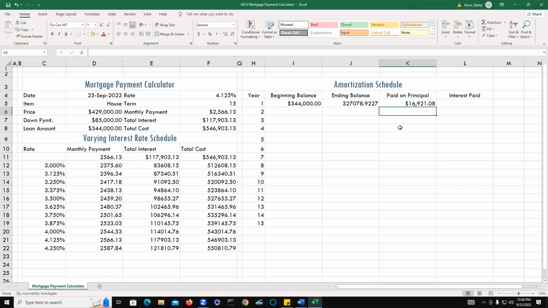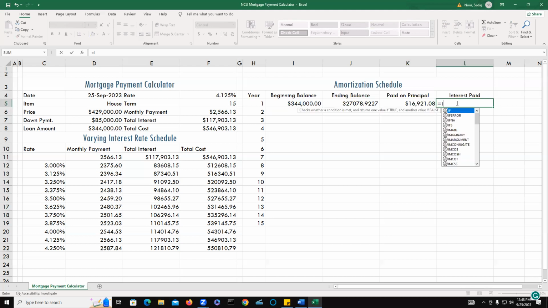Now we need to find the interest paid. Equal, if, you double click the if from the shortcut menu. The interest paid during the year is equal to 12 months times the monthly payment, minus the amount paid on the principal. So what is your logical test? If I5, which is the beginning balance, is greater than 0.